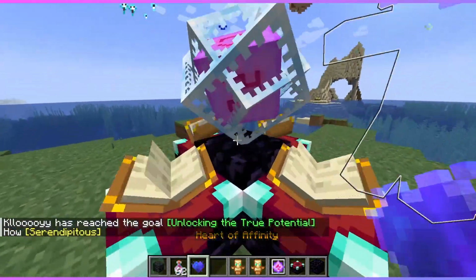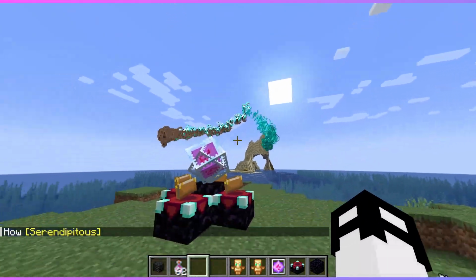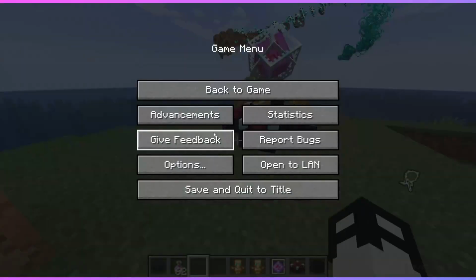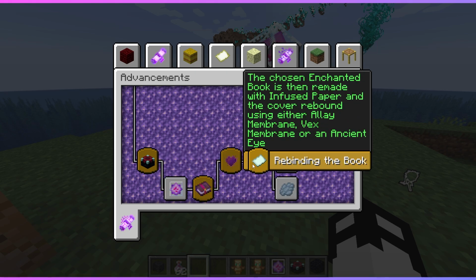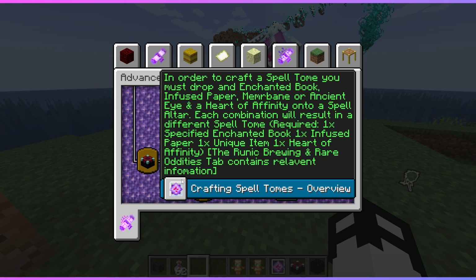We can take the other heart as well and toss it on. And that's going to get absorbed, and now we have a deep dark one as well. So they're all floating around. You can see what attunements your spell altar has by the different particle effects. But from that, we now have crafting spell tomes. So this is the overview, because this is quite a lengthy process. But each of these steps does detail the main crux of it. So we'll read through them, but this is going to be a pretty wordy episode.